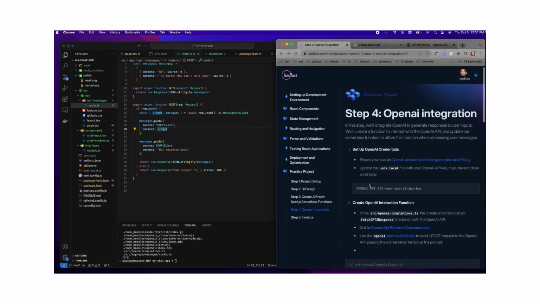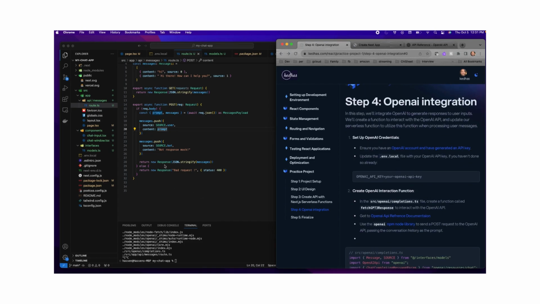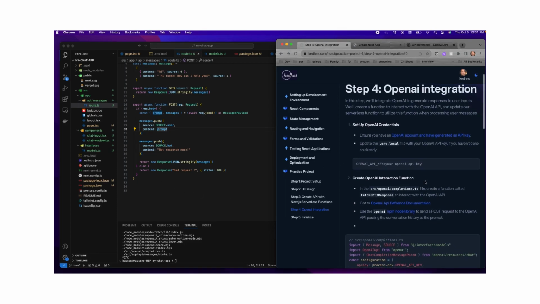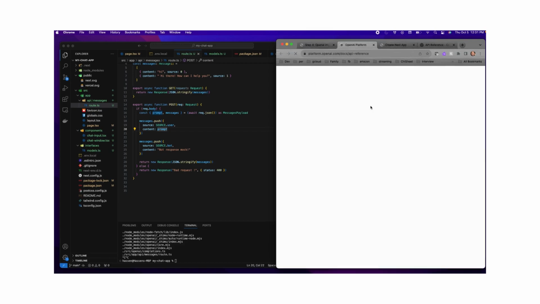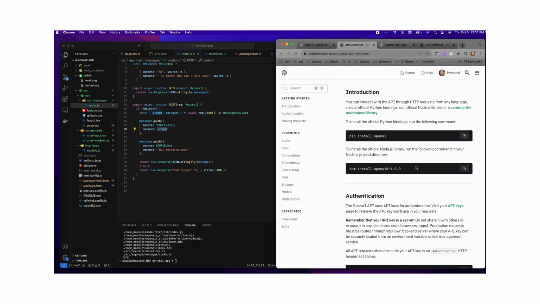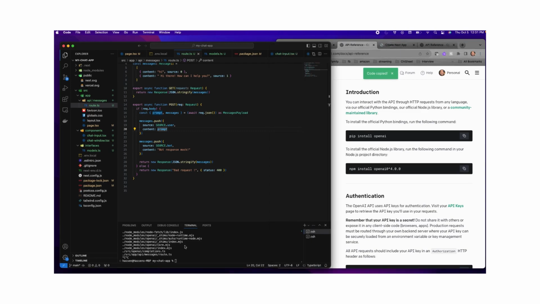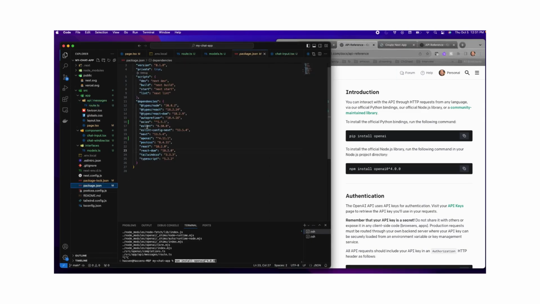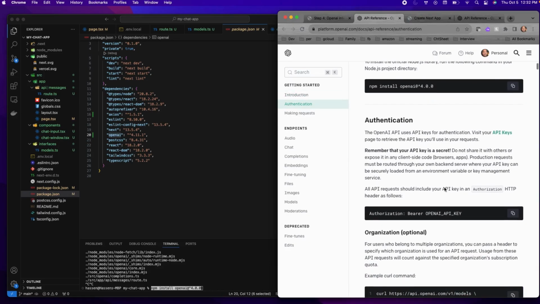OpenAI integration. We have already created the API token and related it to our environment variable. So let's go to the OpenAI reference documentation. The API reference, which means we need to install this plugin, which I have already installed. In my case, we can see that, yeah, I have it here. We can go ahead and install that.